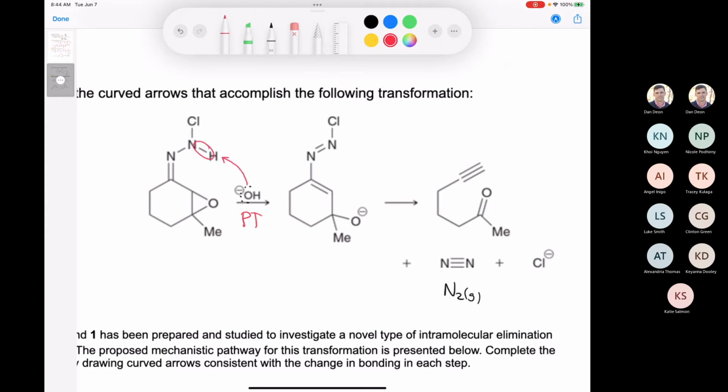Well, where is this pair of electrons going to go? You can see that I have a pi bond over here. So I'm going to take those electrons and make that pi bond. Now keep in mind, the nitrogen already has 3 bonds and one lone pair. And here it's got 3 bonds and one lone pair. That means we're going to have to break this pi bond as well. So now we're going to take this pi bond and we're going to make this pi bond.